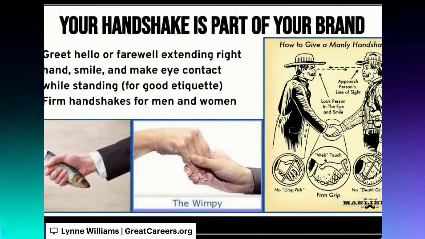Now, here's a tip. When you go to a networking event, make sure you wear your name badge on your right side. Okay. I know men typically want to put it on their lapel on the left side or on the pocket. You don't want to do that because when you extend your right hand to right hand, your eyes tend to go to the extension of the hand and to the right side of the person's body. And therefore, they can look at your name badge and get that in their mind so they don't forget your name.